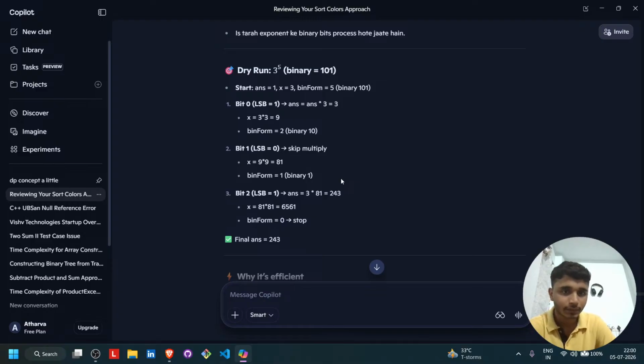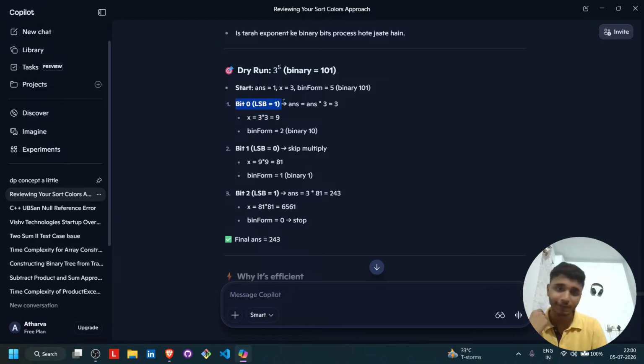Answer is 1, x is equal to 3, binary form is 101. You know what we are doing? We multiply the answer with the current base, when the LSB is equal to 1.